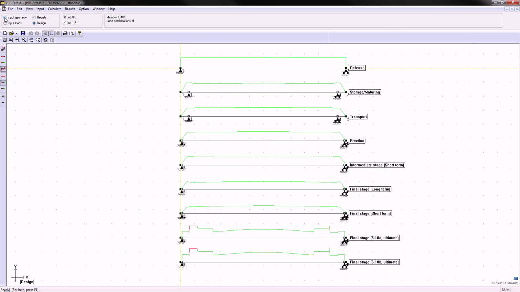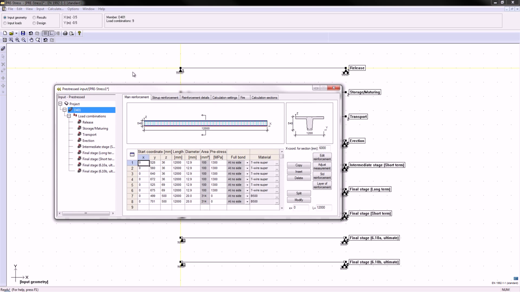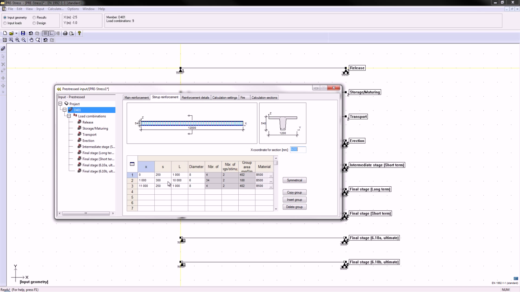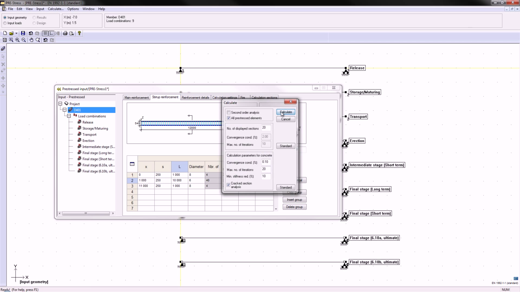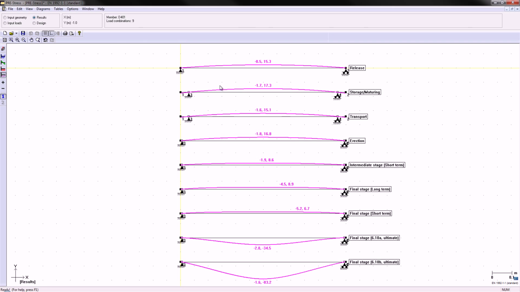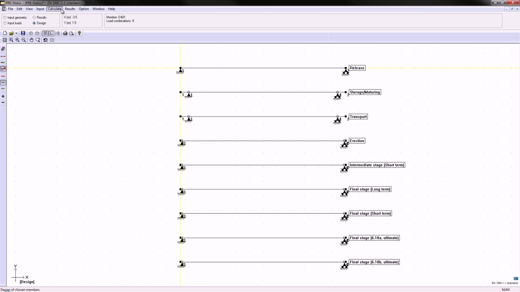So go back to geometry, go into stirrups, and let's see if we can use 226. It should be okay. I make the calculation. I make the design.